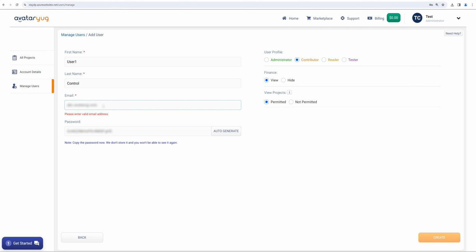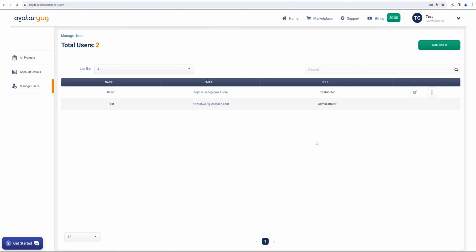Okay, so I'll enter a valid email address in this case. Okay, create. So the user is added successfully.